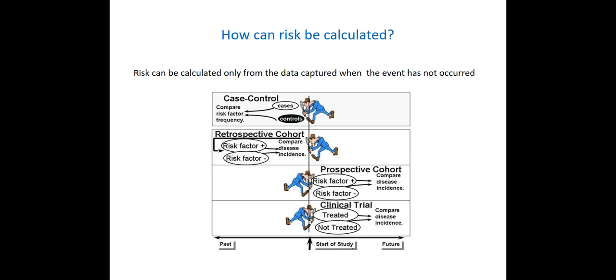So now you see that line where they are hanging. That line is what separates looking backward from looking forward. So you look backward when the disease has already occurred. You are just looking backward to know what caused the disease. You look forward when the disease has not occurred, but you have seen the factors. You now follow up the factors for how many of them will develop the disease. So this way now, the disease has occurred here. You are looking backward to see what is the cause of the disease.